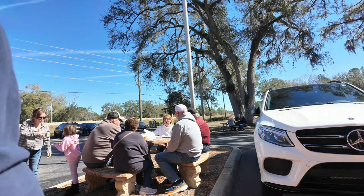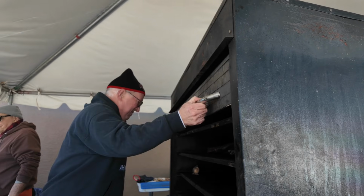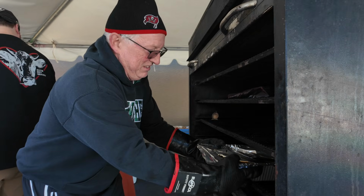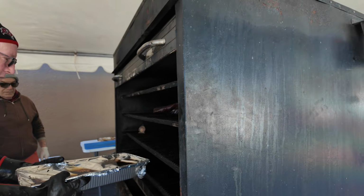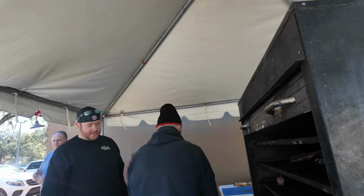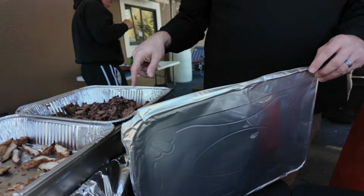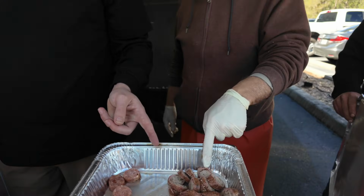So we are going to walk outside and see if we can taste the case. Oh yeah, we got all more sausage. Skipper is pulling some stuff out of his smoker here. It's looking good. He's gonna get some more right now. We got chicken and a chuck roast, and right over here you got burnt ends. Chuck roast, burnt ends. Okay. Hatch green chili sausage.